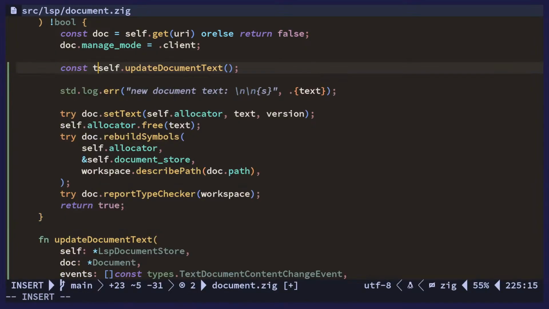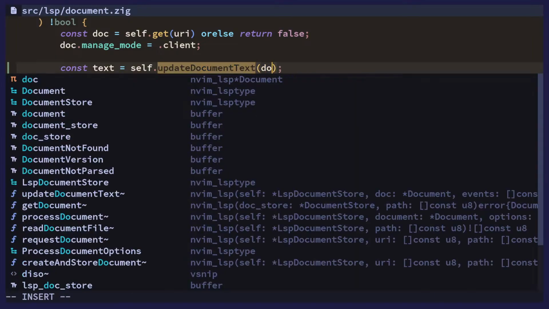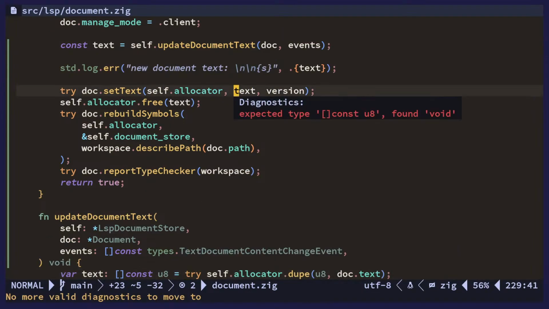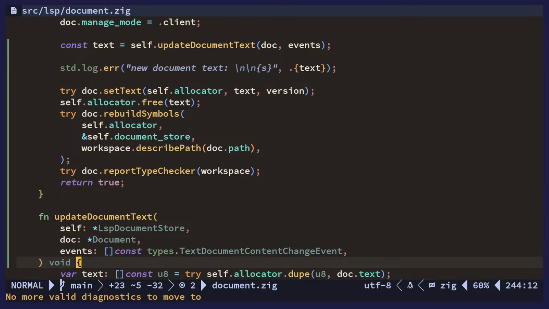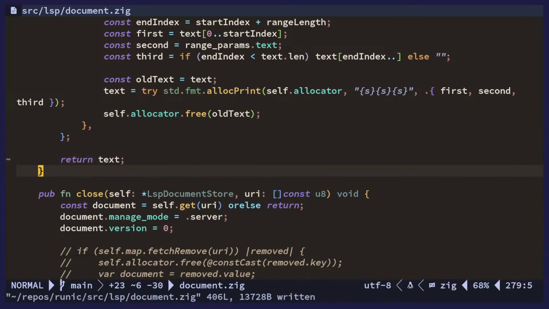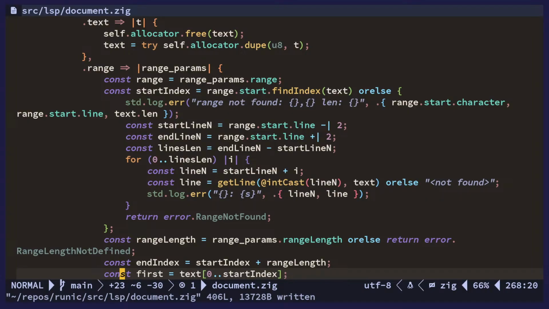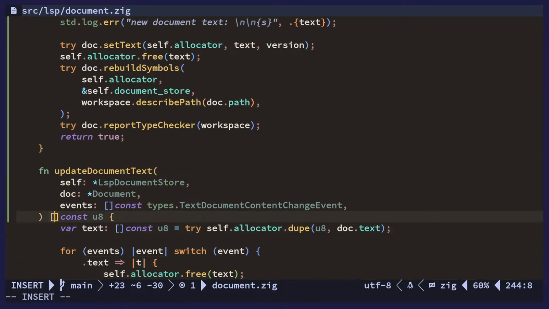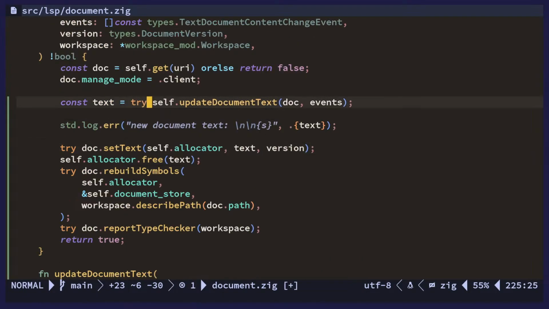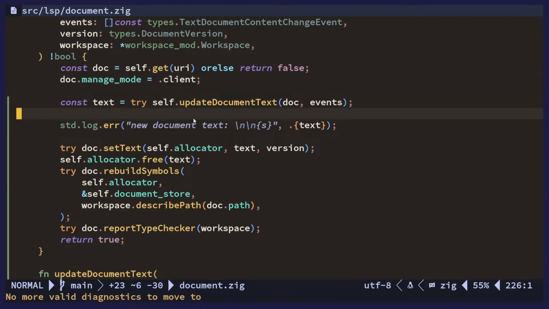So actually, okay, let's get the text out. I guess. There we go.